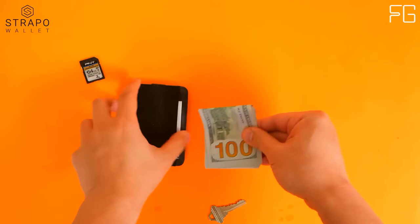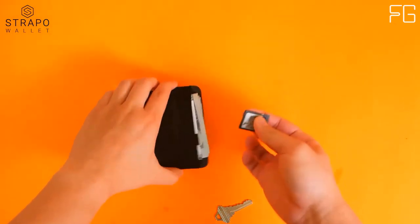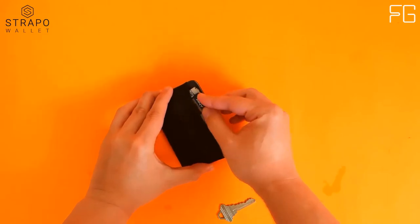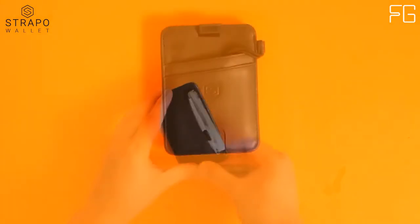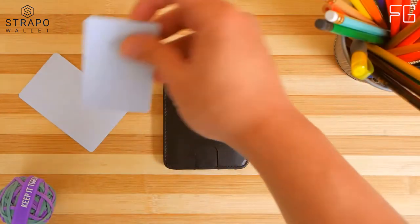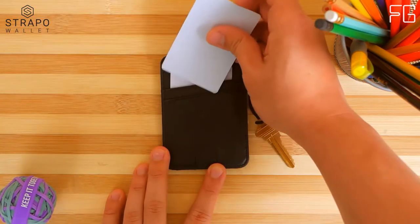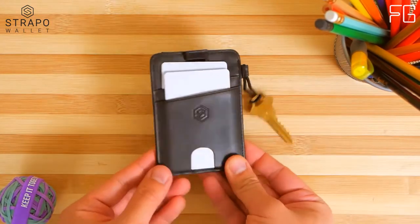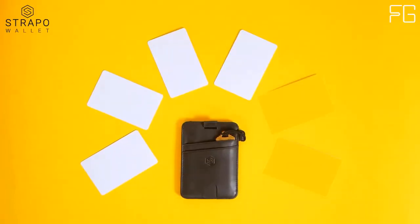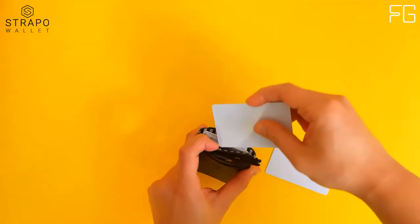Stropo provides the perfect balance of style and functionality. With Stropo's RFID Blocking Technology, you can rest assured that your identity and information are safe, no matter where your travels take you. The expandable strap expands according to all that you put into the wallet and holds it tight — you can confidently fit in any item like a GPS tracker, keys, earphones, receipts, business cards, cash, or memory cards. It simply fits all that you need, and you don't have to worry about losing any item.